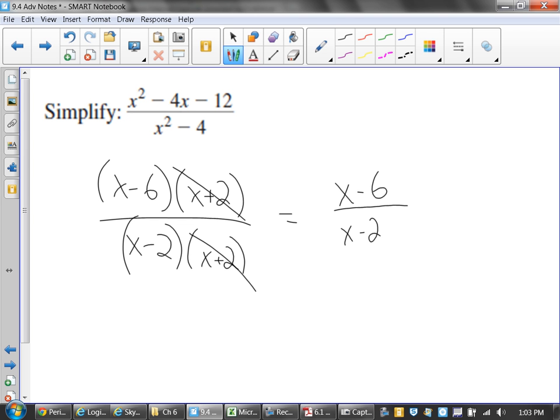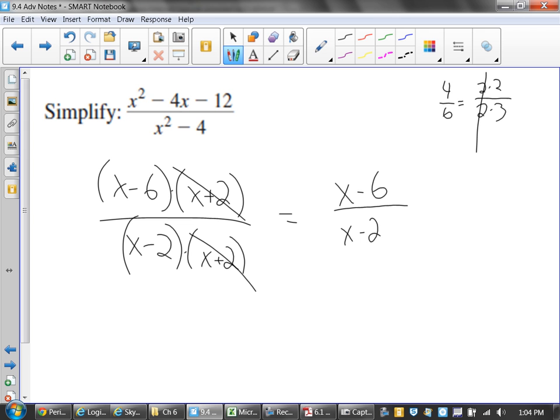I cannot simplify this any further because now I have it in terms of subtraction, and there's addition involved. I cannot simplify over addition or over subtraction. The only time I can do this simplification is when I have multiplication, two terms being multiplied together. It's the same premise that I was showing you of 4 over 6 being rewritten as 2 times 2 over 2 times 3. I can simplify it that way. It's the same basic idea, but you're using it in terms of factors.